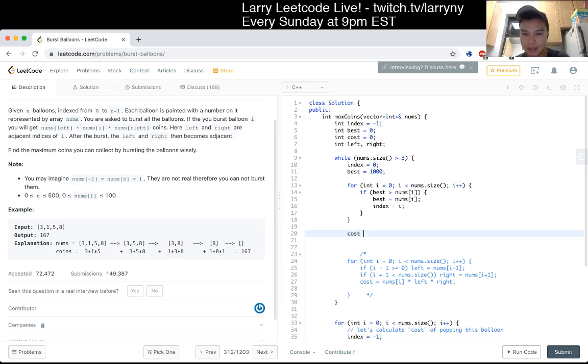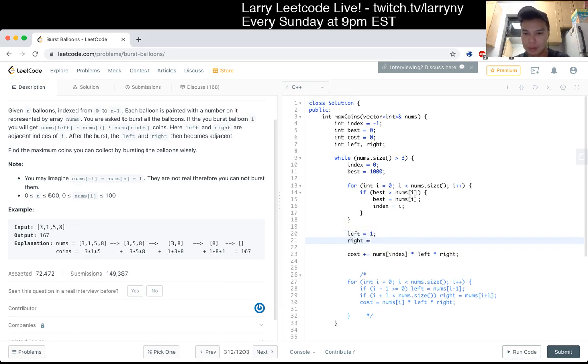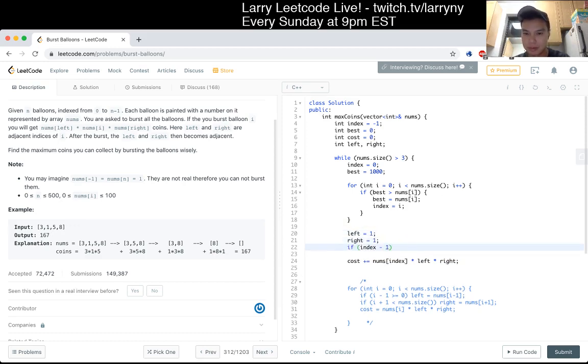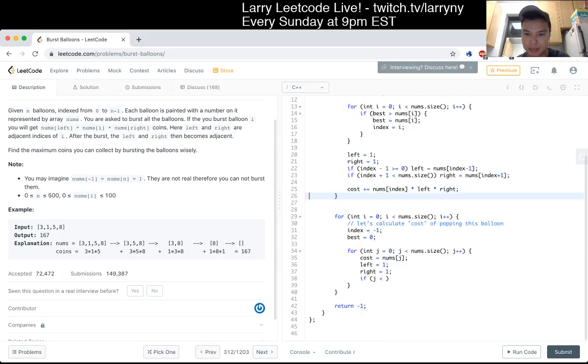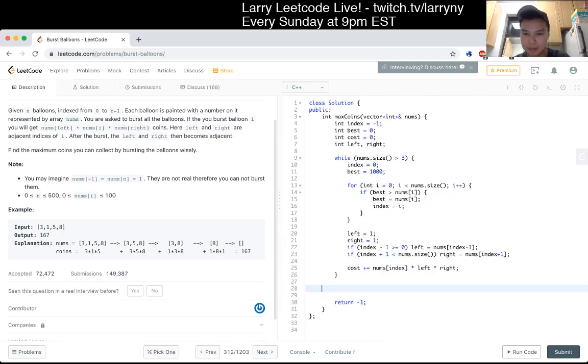So now we get, let's do that. I guess this is coins, not cost anymore.